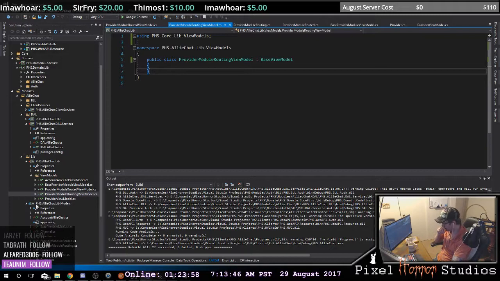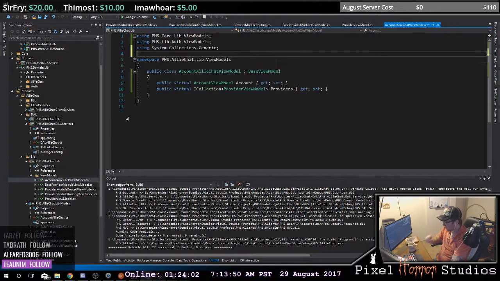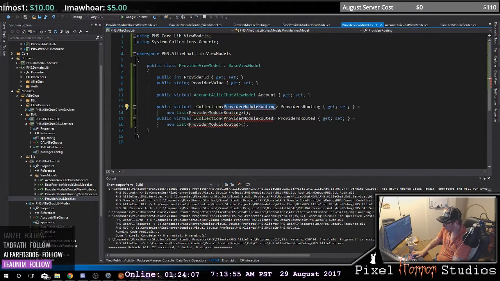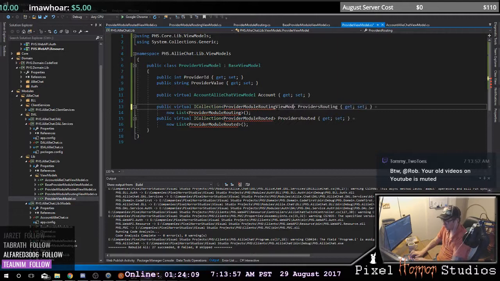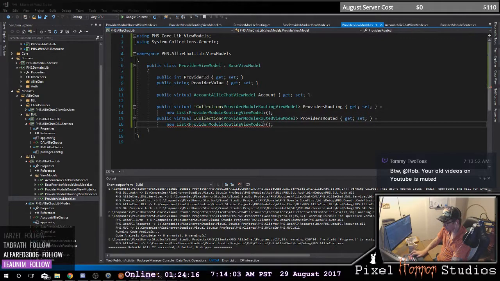Okay. So back over here then on my provider, this thing is going to be a provider module routing view model. Like that.